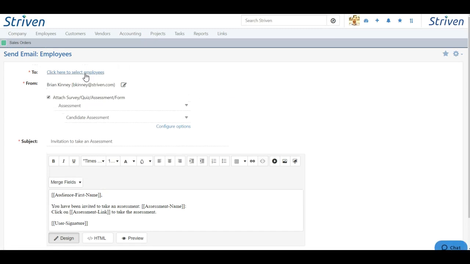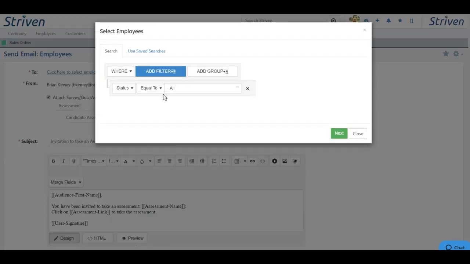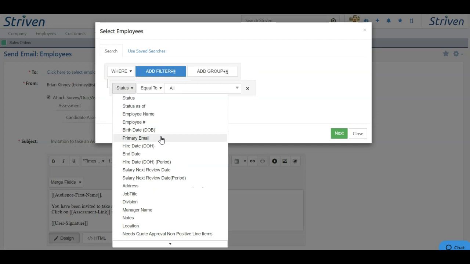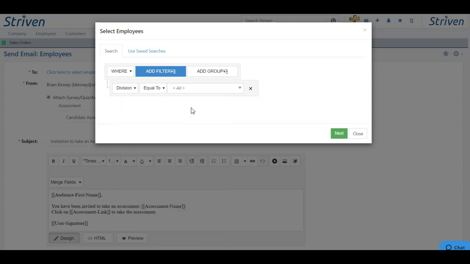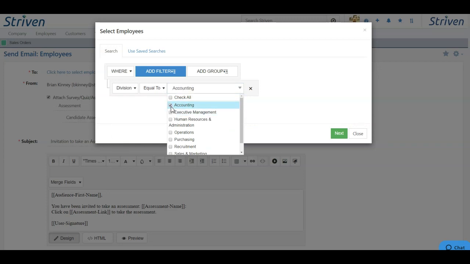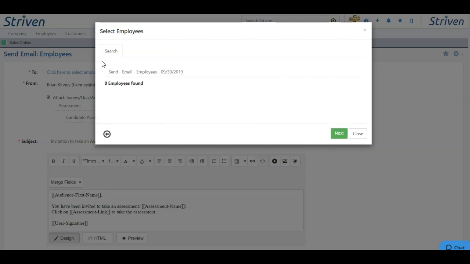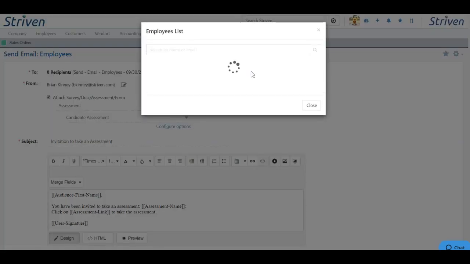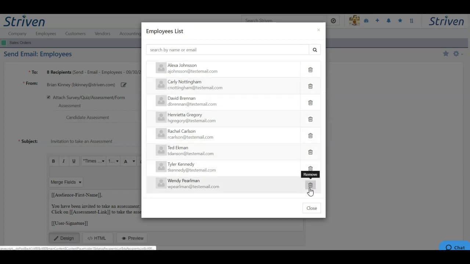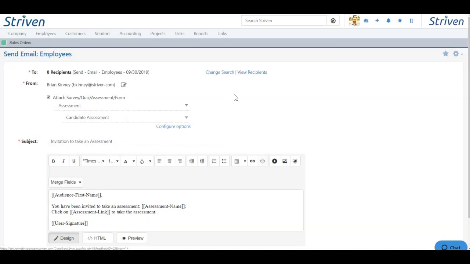Whichever option you choose, you'll be brought into a new tab where you can select to filter for employees, contacts, or candidates. And here you have all the same functions as we see in areas like the mass email and multi-touch, where you can filter for anything related to the entity. For instance, employees, I can filter by division and choose what division I want to target and click Next. This will find all the employees within that division. When I click Next, I can then view recipients to remove anybody from my target list, and I can also change my search.